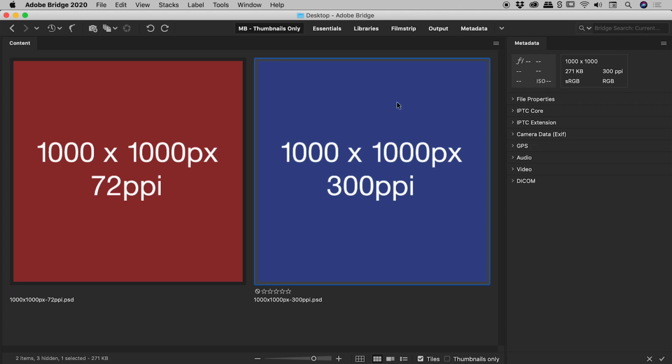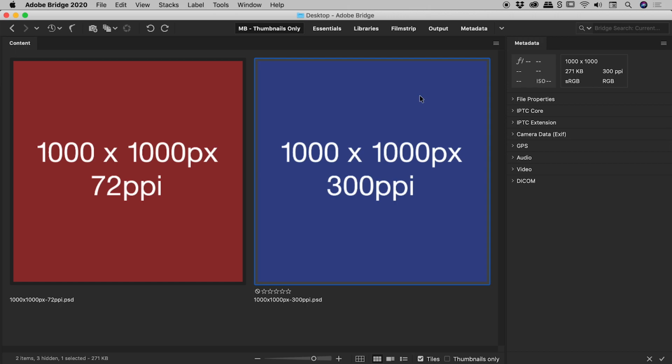And the file on the right has the same dimensions in terms of pixels, but its resolution is 300 pixels per inch. Again, we can confirm that just up here. Quick thing I want to clear up here, guys. When we're talking about pictures on a screen, we're talking about pixels per inch, okay? When we're talking about printing, the term is DPI, which is dots per inch. Technically, very different things, but the numbers can also be used interchangeably.